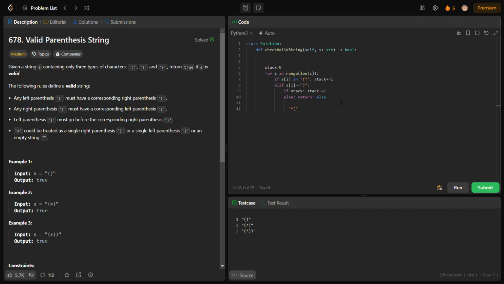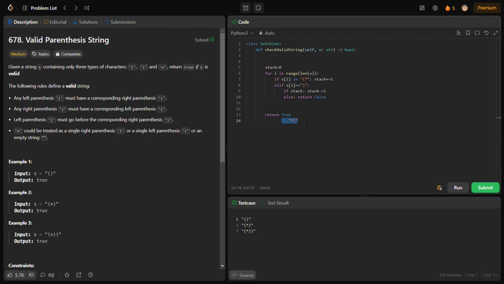Sorry, I forgot to return true over here, because if we have a proper value we just have to return true. So for this string, if you see, it's an invalid string, but according to these cases it will not be caught and it will return true for this.